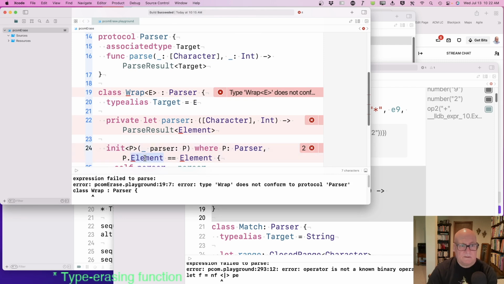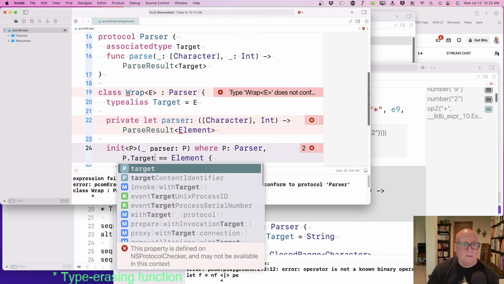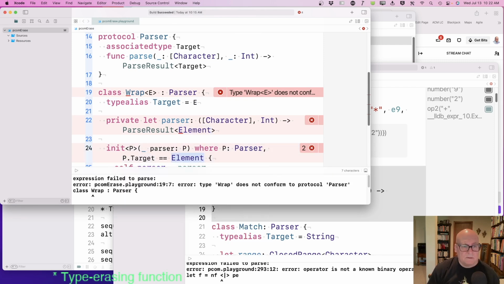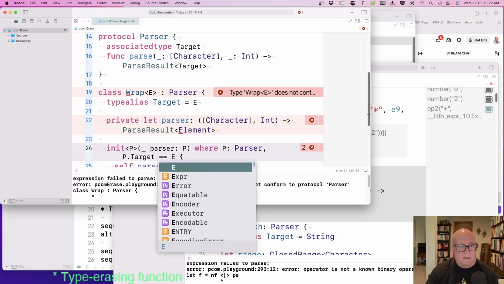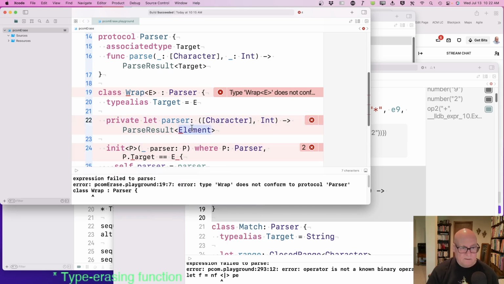P.parser P.target equals, I think that's E. And this is target.